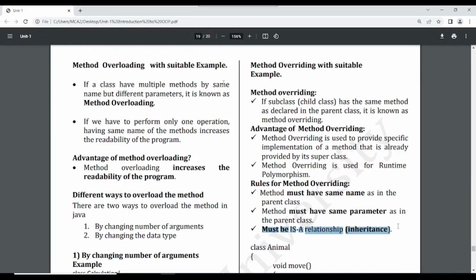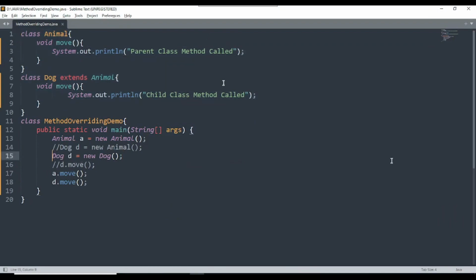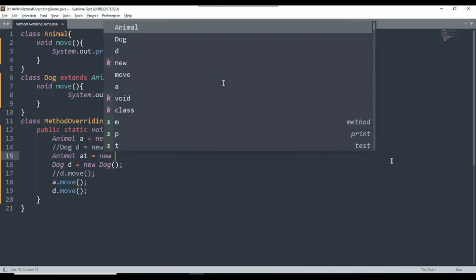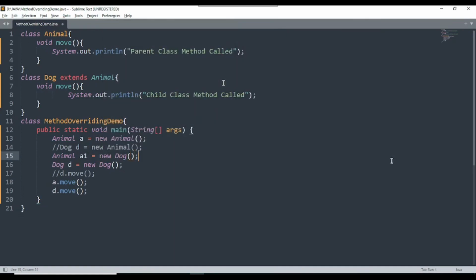So in our example, that is what we have done. We have created two classes, one is parent, another is child, and the child is extending the parent, and all the properties of the parent will be available in the child class now. Now I am changing the code. Say for example, on line number 14 we have created an object of the dog class with reference to the animal. I am creating Animal a1 equal to new Dog. You can do it like that also, right? Because you have created an object of the child class with a reference to the parent class. So we have two objects now, a1 and d. I will call the method a1.move from over here.